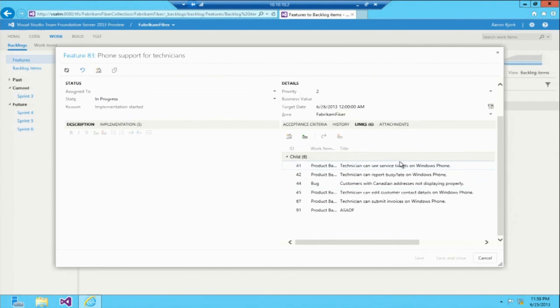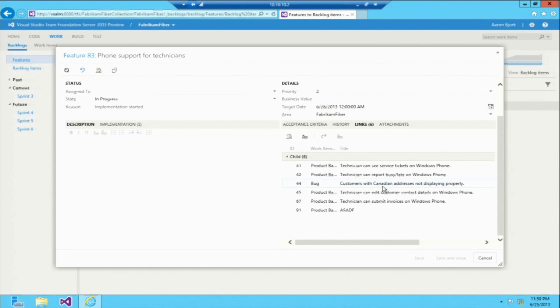So, oh yeah, here's all my children. You see I have all these children here. They're just my children links that I'm seeing. It's a familiar construct that we all have, these links. We just provided you a fit-for-purpose view on managing and viewing those links.